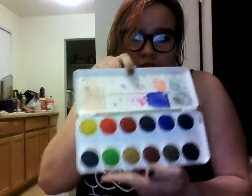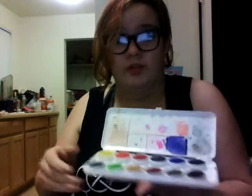Just plain watercolor. I've done this before, because it's when you're bored in art class and you have 20 minutes left and you're done with an assignment. You don't want to start another one, you just get bored and start painting on yourself. That's what I do. I was not a normal art student.